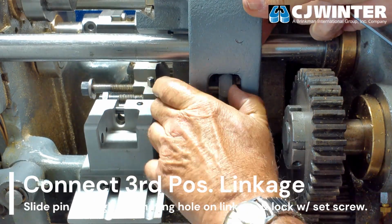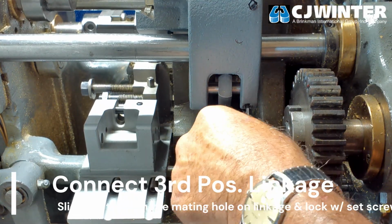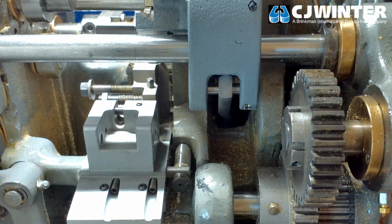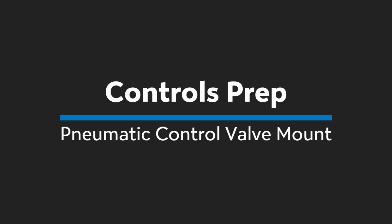Once the linkage is secured to the drive cam and the hard stop has been installed, connect the linkage to the swing arm using the set screw and pin. Once again, ensure the arm swings freely. Now, we will begin preparations to mount the control system.